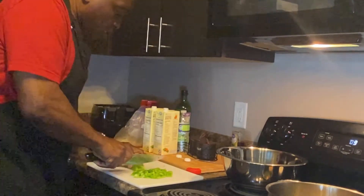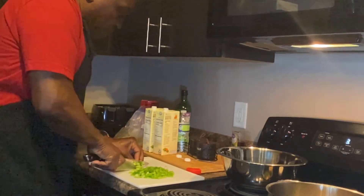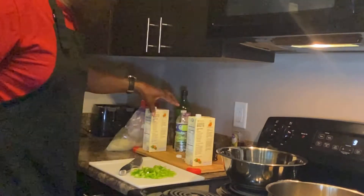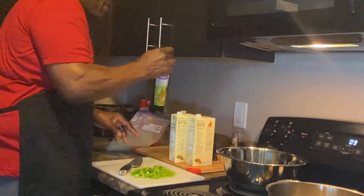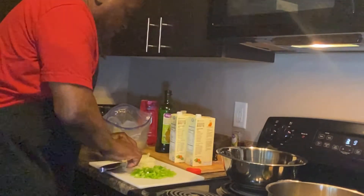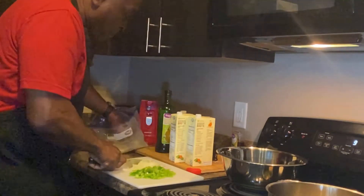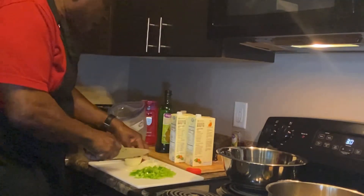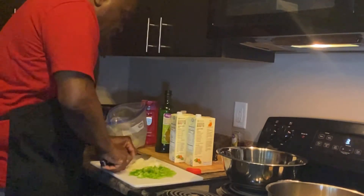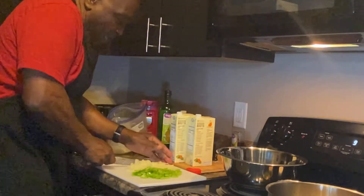I love cooking beans. They're wonderful — they're a good protein. We got the one bell pepper cut up. I love using broth; I'm going to use some chicken broth and add some oil to the beans once we put the broth in. We got some onions here — just cut these up a little bit. These are holiday onions, so we're going to go ahead and use them up. I've got probably a couple more bags I need to start using.